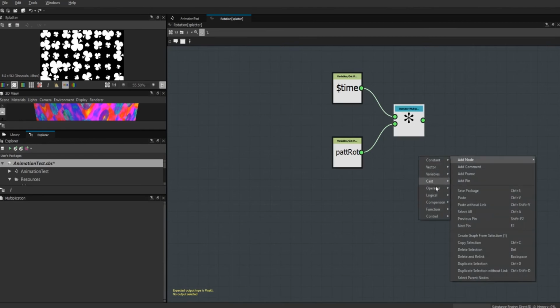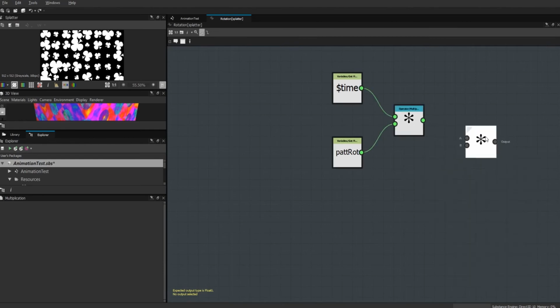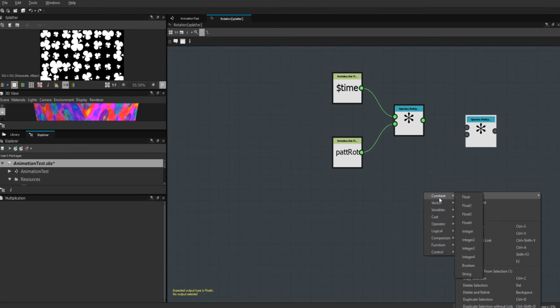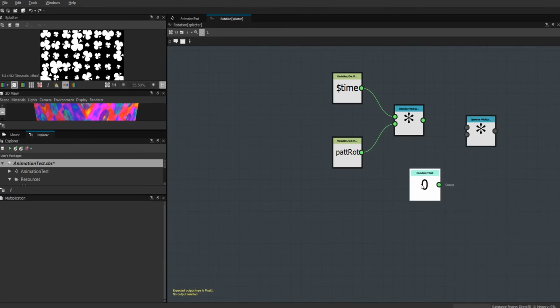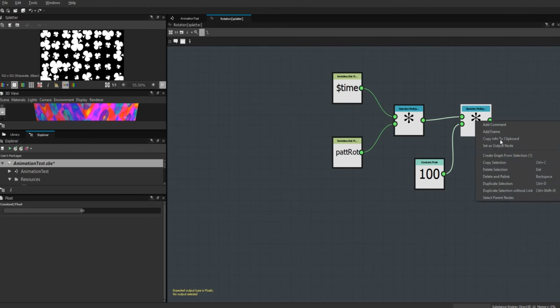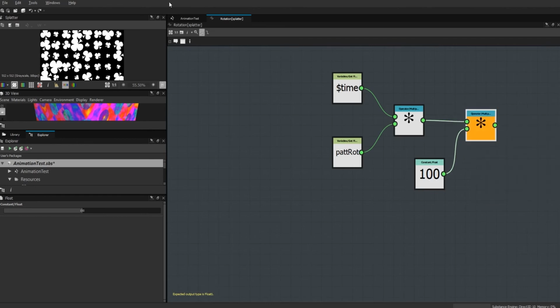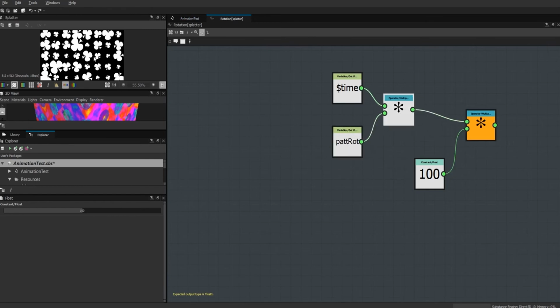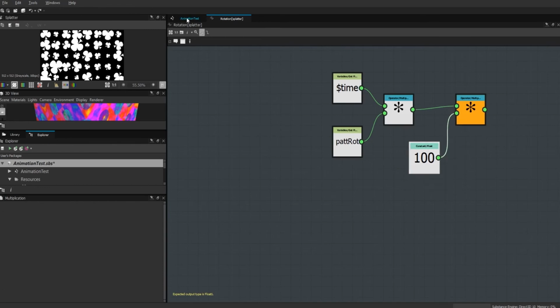So I'm going to add an extra multiplication node in here with a constant float. I'm going to multiply this by 100. I haven't really taken the time to figure out why the time differentials are so different, but it doesn't really matter because you can just adjust for it this easily. That should be our rotation speed for our various little images there to work.